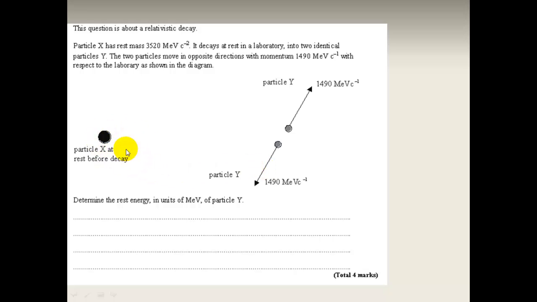So this rest mass energy is divided into two equal chunks. This is half the energy, this is half the energy. So you find out half the energy of this and use that equation again to find, and you know the momentum this time. You know the total energy, so you find the rest mass energy.